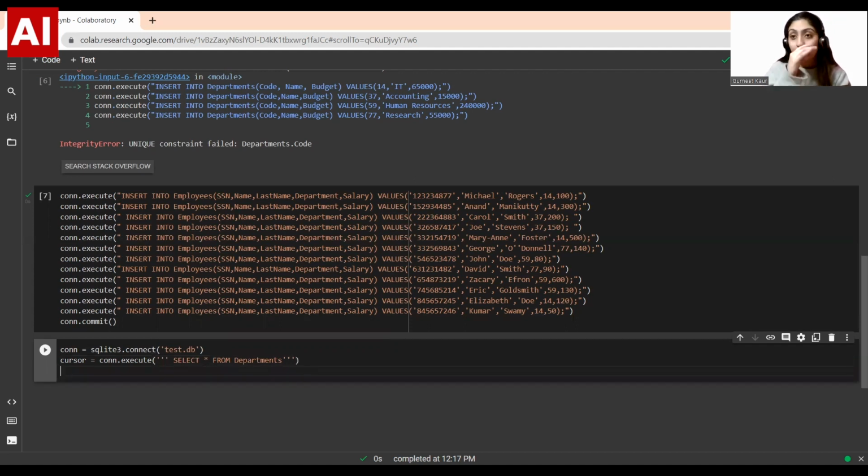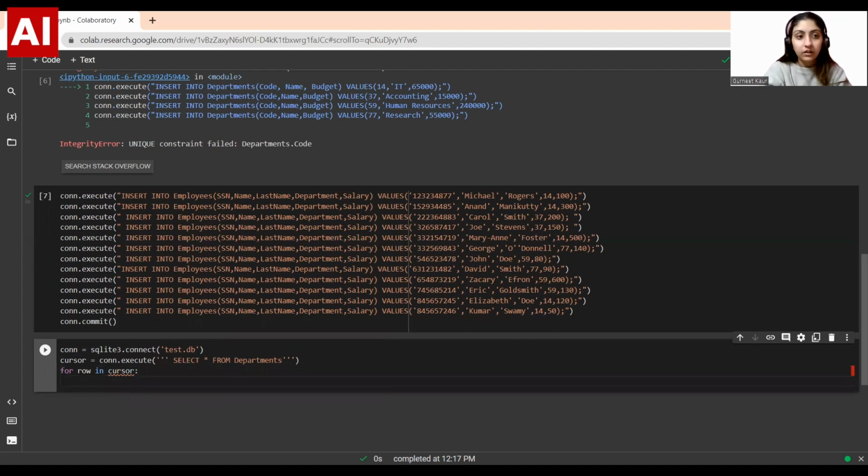Then if we need to print, this is just our query and we cannot just execute it, we need to write for row in cursor, print row, so that it prints every row, right?